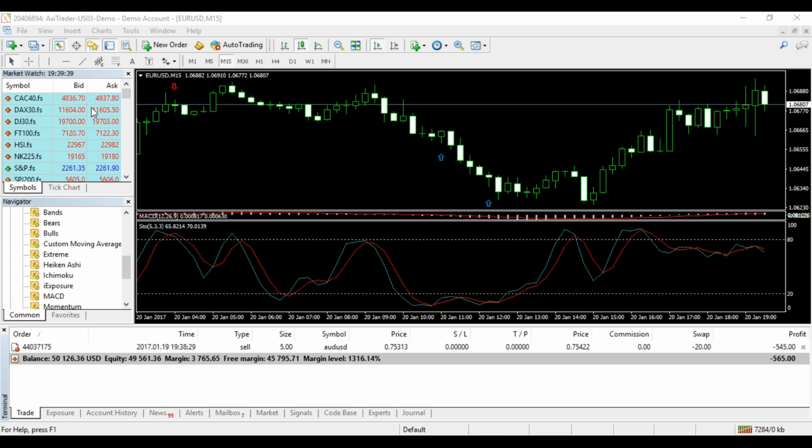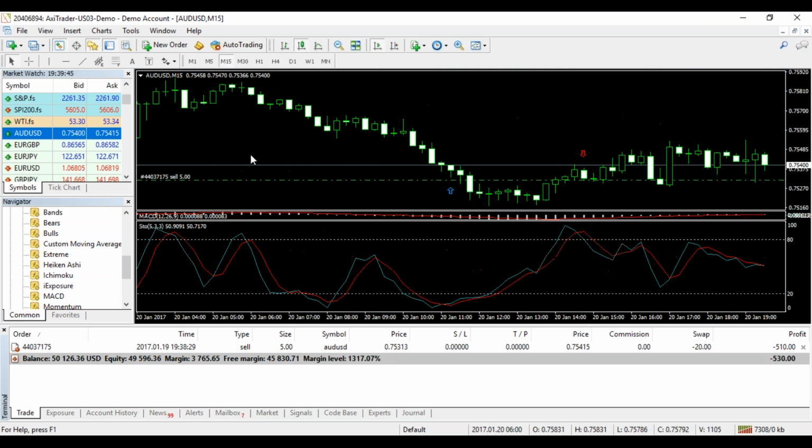Now I'm looking at Euro USD, which is one of the pairs that has been the craziest during this week, and I was looking at the other pairs and they are still crazy. If you guys notice right here, I have a position open on this demo account for sell, and right here the arrow said it was going to be a call, and this one was in the money.